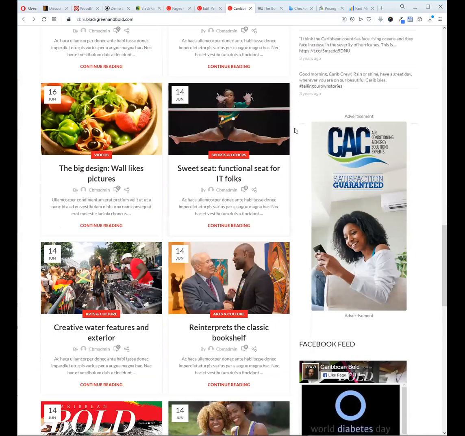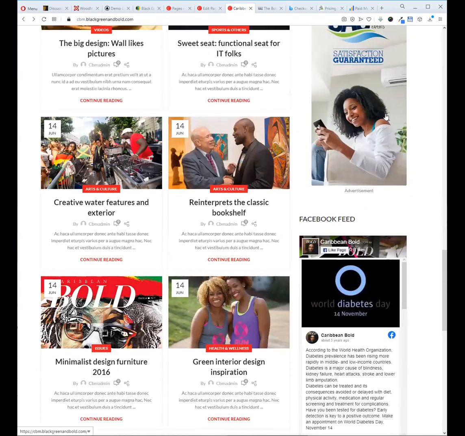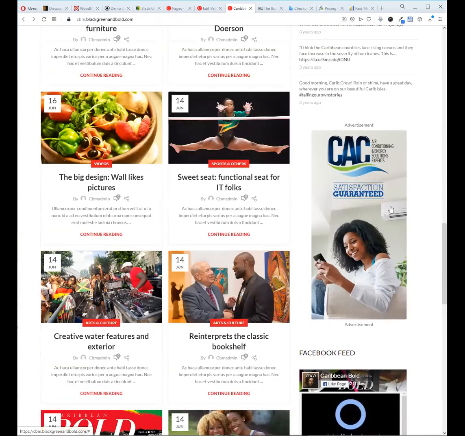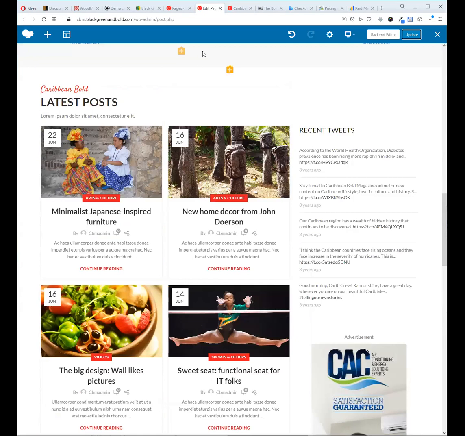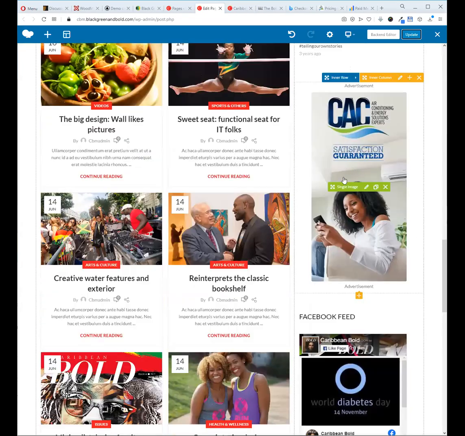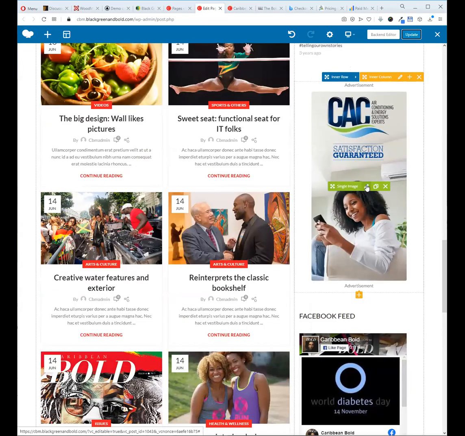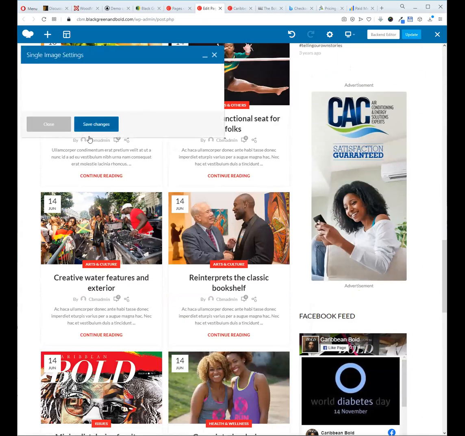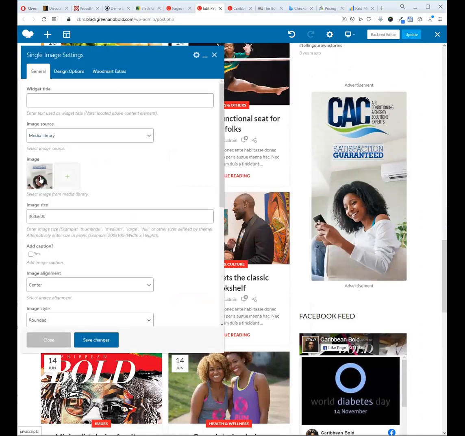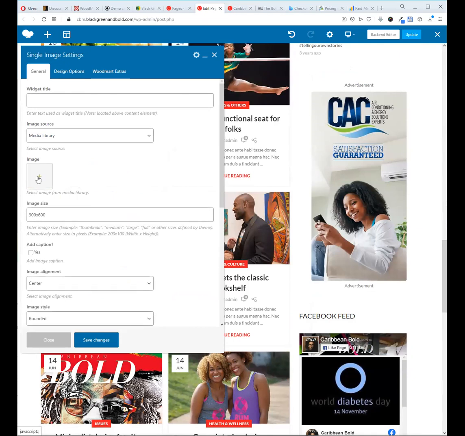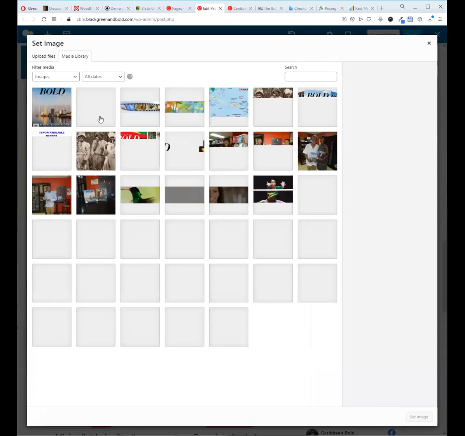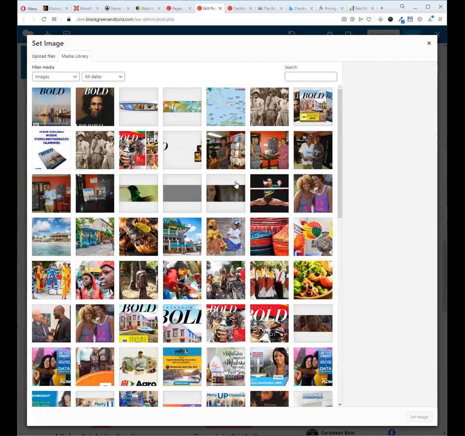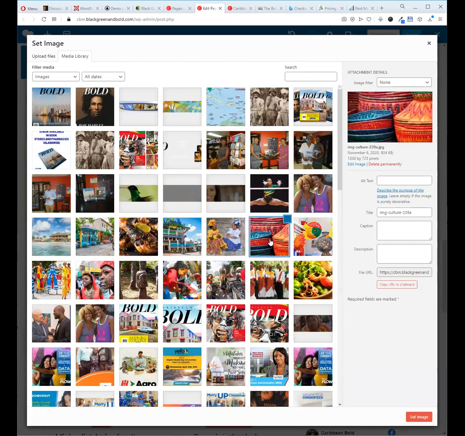So scrolling down now, a space for an ad. And really and truly, this ad is just a picture with a link embedded in there. Let me see if I can just go to that quickly. So it's a single image. You click on it, and you change the image to something else, right here. I'm not gonna do it now, but I'm just gonna show you as an example.